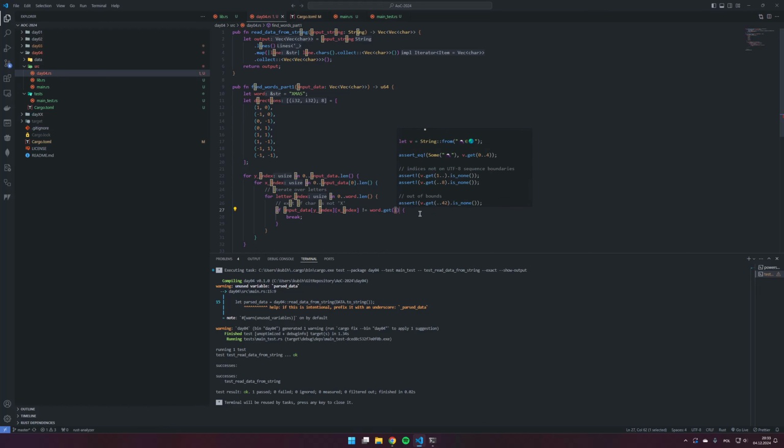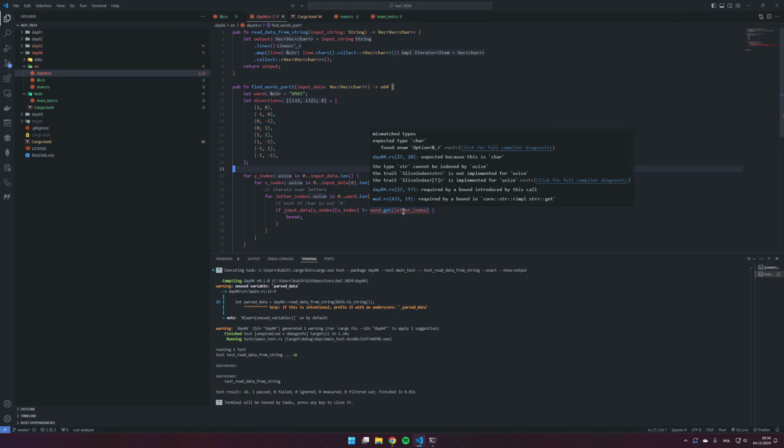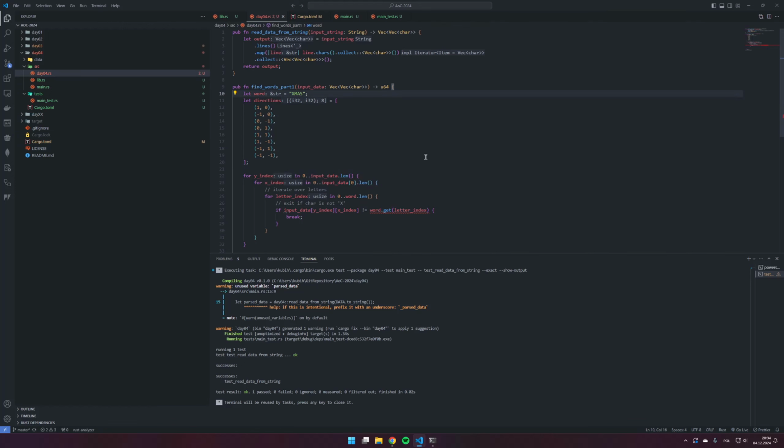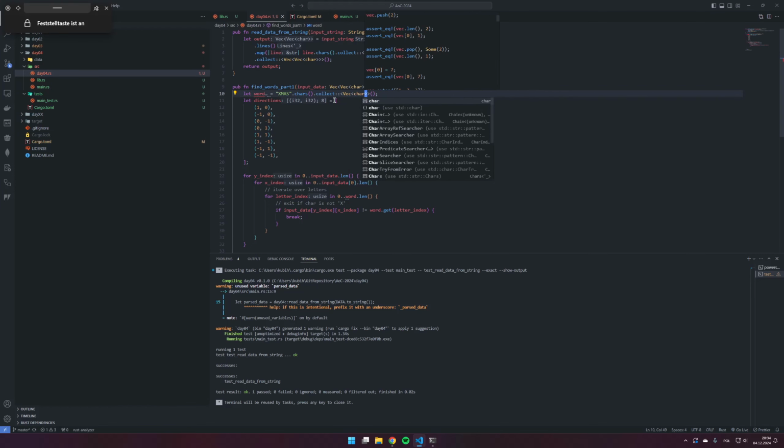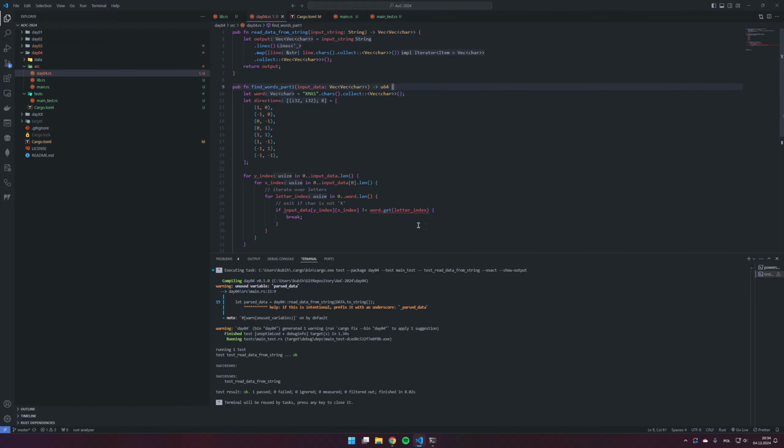So basically, can we put the index inside? No. So maybe we convert the words to a vector as well. So it would be chars and collect to a vector of chars, like this. So we can do indexing then.